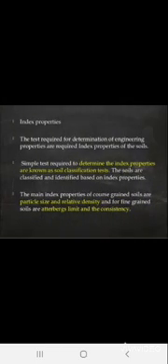So next, move on to the index properties. The tests required for determination of the engineering properties require the index properties of the soil. As I told you, engineers first have to find the index properties to gain the engineering properties. The simple tests required to determine the index properties are known as soil classification tests. There are two main types of tests with which we find the index properties. The very first one is particle size and relative density. The second is your Atterberg limits. As I told you, in the Atterberg limits we have to find the liquid limit and plastic limit of the soil.